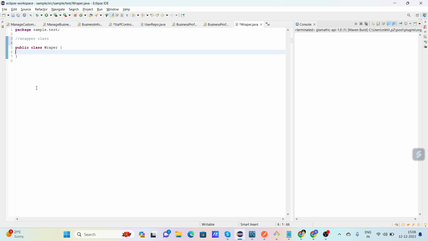First, changing the value in a method. Whenever we create a method, Java supports only call by value. If we pass a primitive value, it will not change the original value. But if we convert the primitive value into an object, it will change the original value. So when we have a method, we can't change the value of a primitive, but if we convert that primitive data type into an object, then we can change the original value.